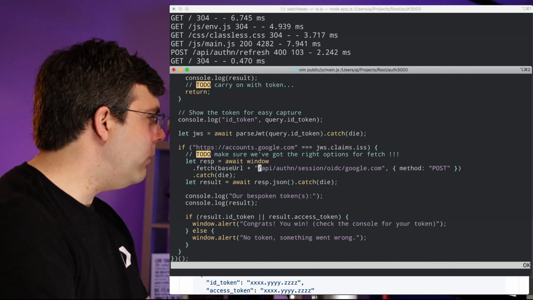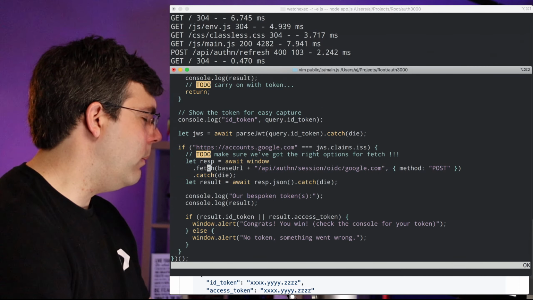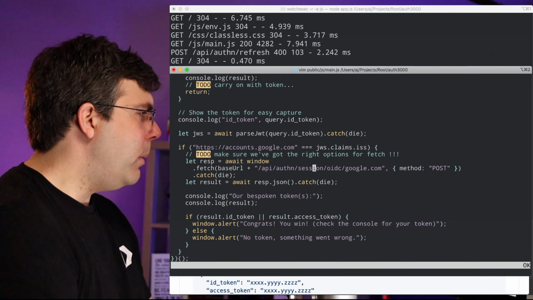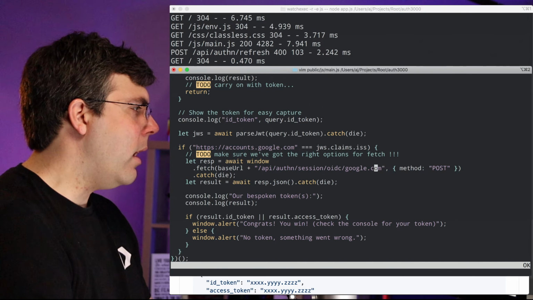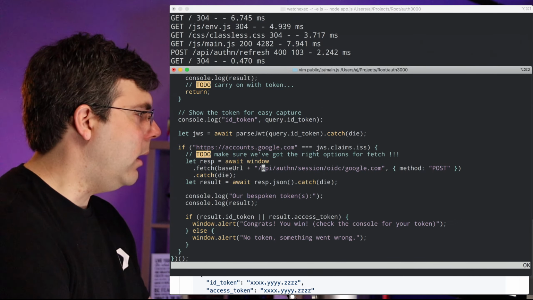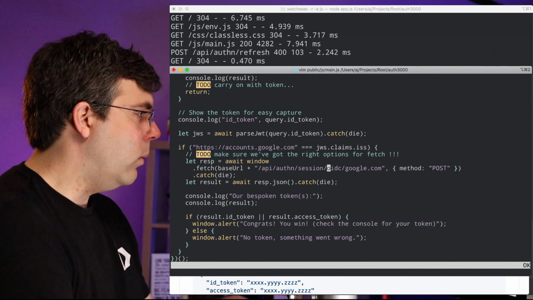This is the route that we need to implement. We're trying to post the token to this API auth-in session OIDC google.com, because we're going to have microsoft.com also, and then the API auth-in session is reserved for the email password login, which in one case won't actually be used.